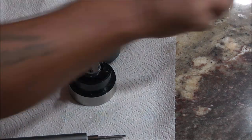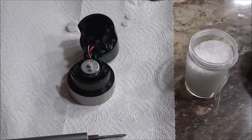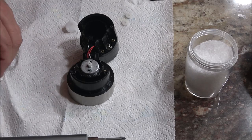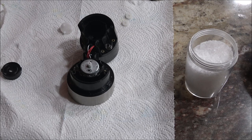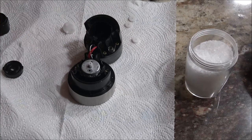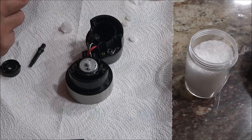Shoot, I got a whole bunch of parts over here. Got them all cleaned up. I may have to take them in and blow them dry. But I'm afraid if I do that, I'll blow them right out of my hand and launch them across the shop, you know what I mean? And I don't want to do that with these little tiny gears. Hopefully you guys seen how these gears came out of here, because I really wasn't paying attention.